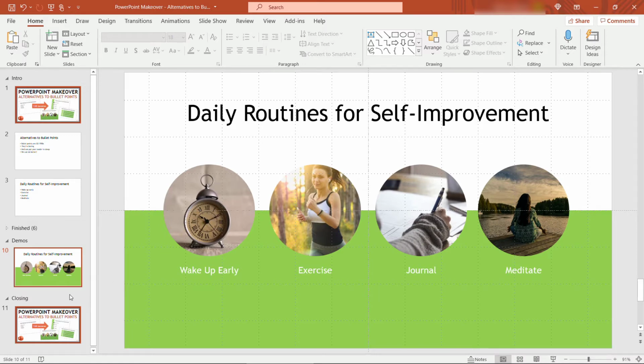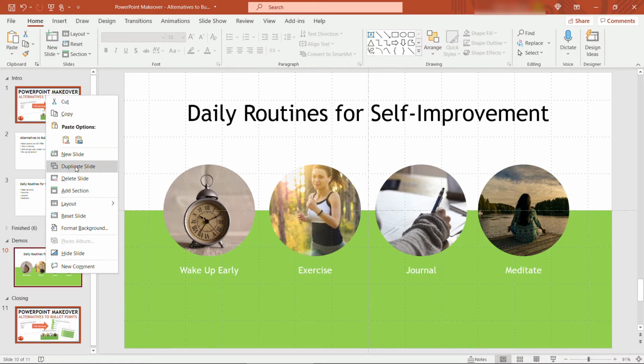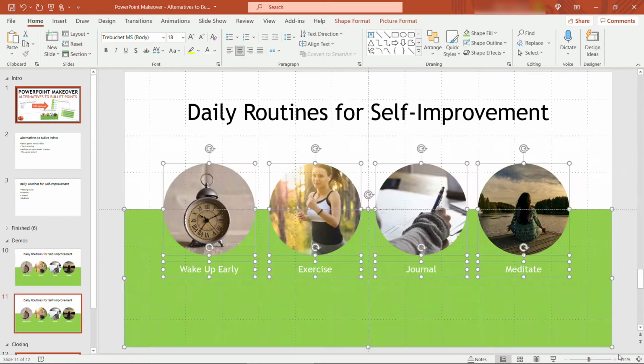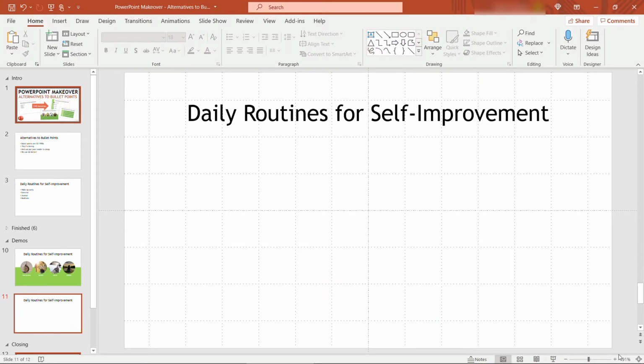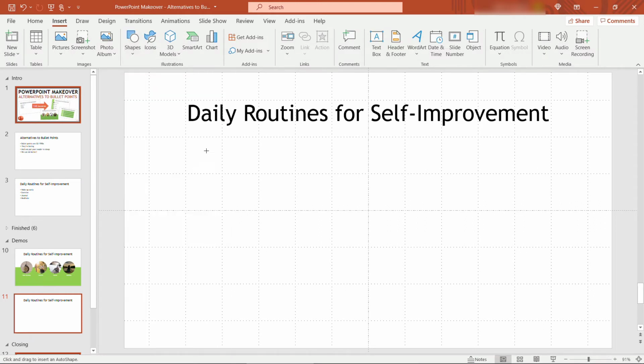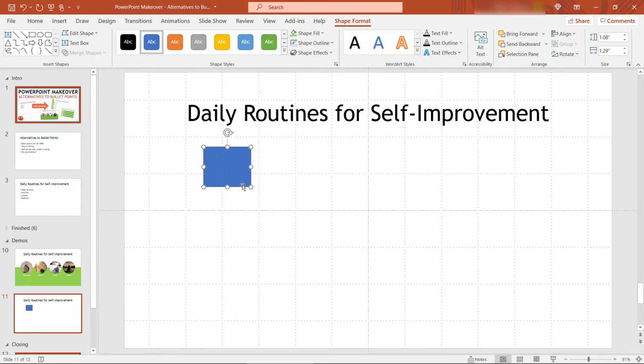Let's do another one. I'll duplicate this slide. We'll keep the title, but I'll get rid of everything else here. And for this one, we're going to use some shapes. I'll come up to Insert, Rectangle. I'll just drop one right here, roughly where I want it. For this, we'll use the same green color that we had before with no outline. And then I'll adjust the height and width. We'll go with 1 inch high and 1.25 wide.